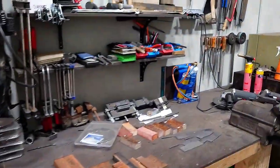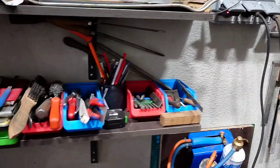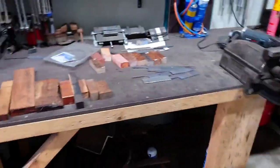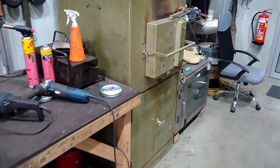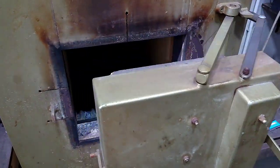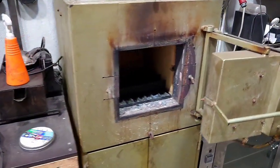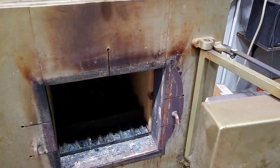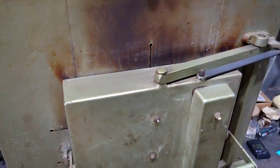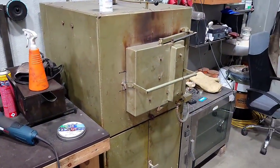TIG welder, some random tools, rubber hammers, clamps, wire brushes, you name it. The big vise. And that's the heat treating area then. This oven is a big atmospheric oven. It only goes up to 900 degrees centigrade, but it's enough for me. I use it for the tempering, the soft annealing, and the preheating during heat treatment, during hardening.